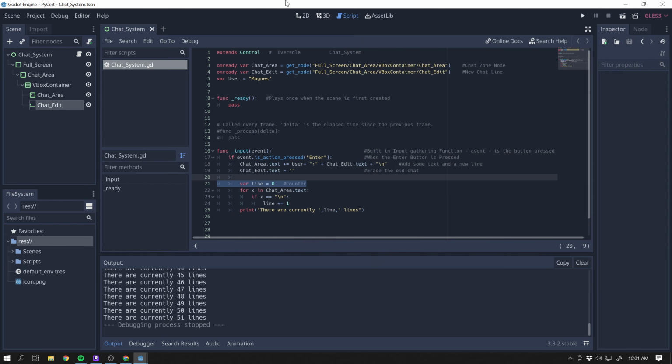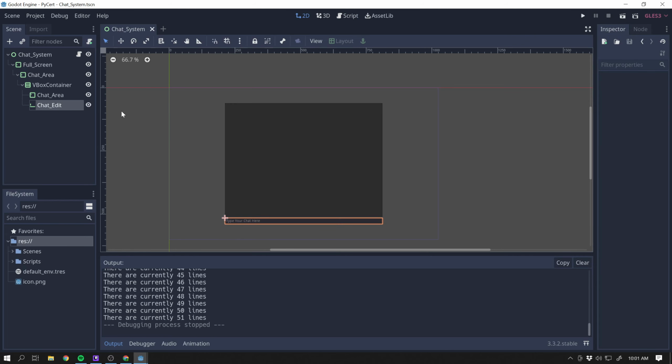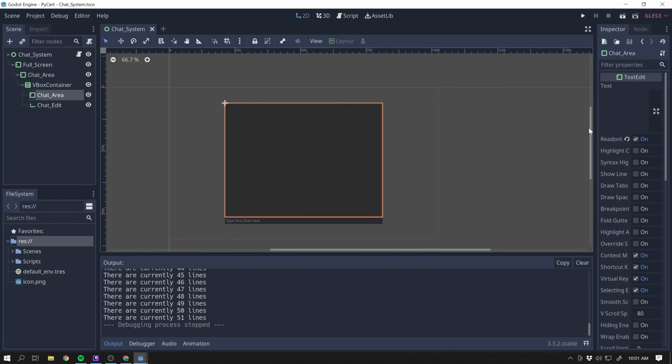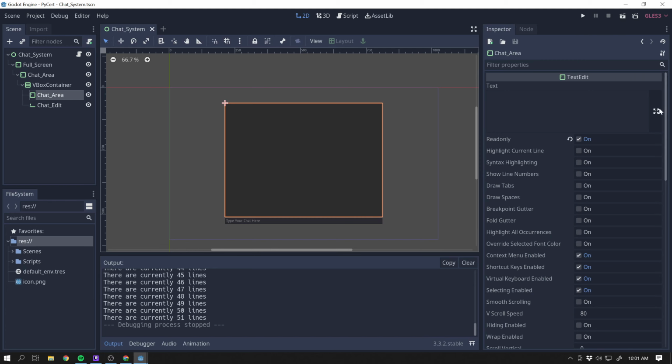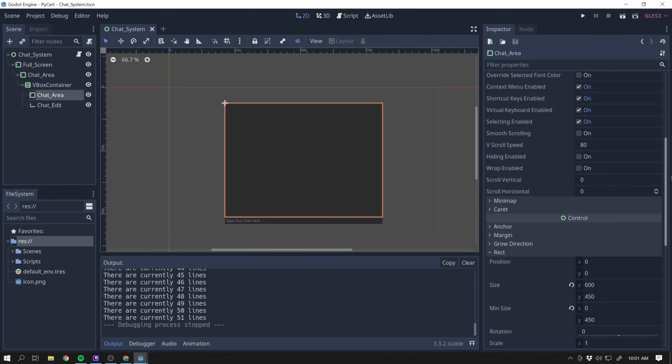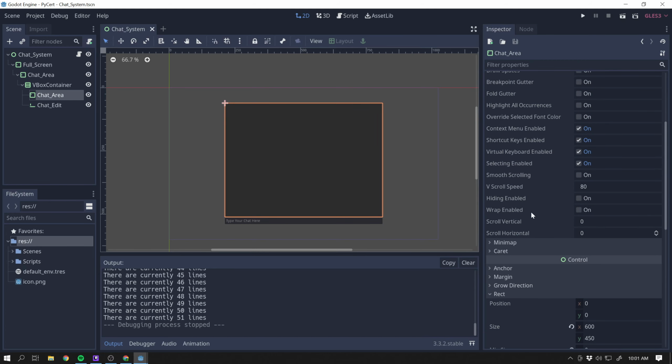Okay, so let's go take a look on this page here. If you click on chat area, you can look over here on the side and you can see scroll vertical, the current vertical scroll value. That tells us what line we're on, basically. When it's on 0, that means we're at the very top, and when it's on 150, we're on line 150.